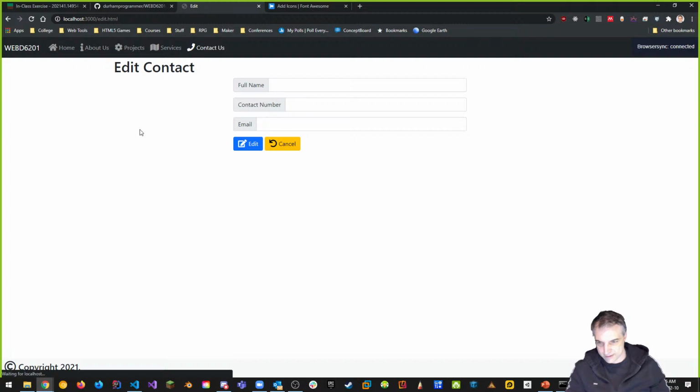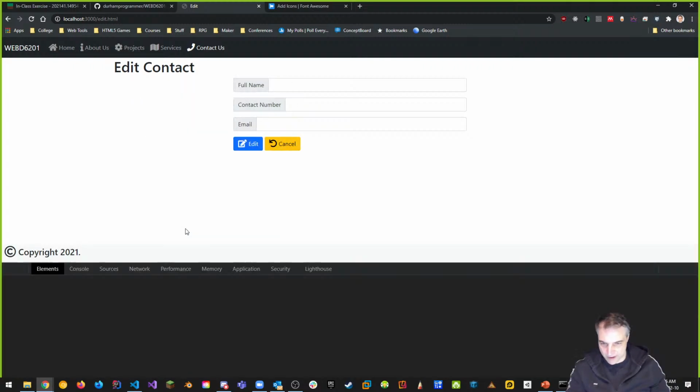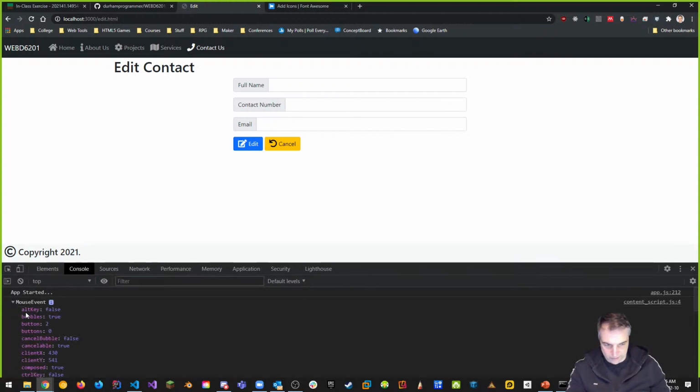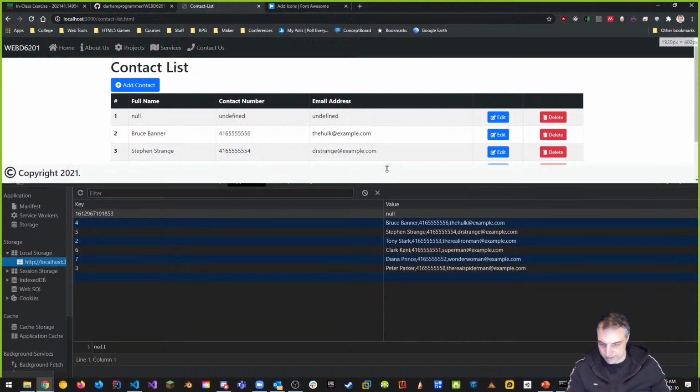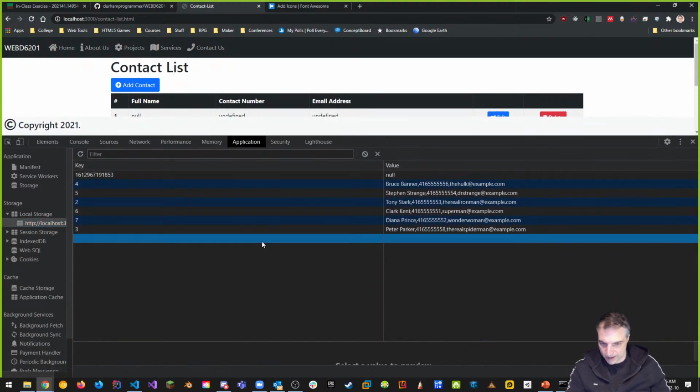So if I click add contact, it doesn't break. Do I get an error? That's something else, it doesn't matter what goes here. Do I get an error? Mouse event is just my script, right? I don't care about this. But I don't get an error either. I can't edit anything because it doesn't do anything, right? Did I add an empty object, right? That's the thing. Did I add an empty object? And the answer is no, I didn't, right?